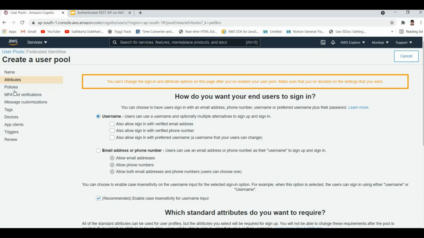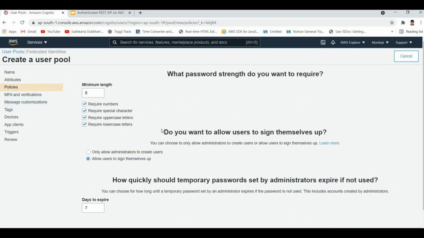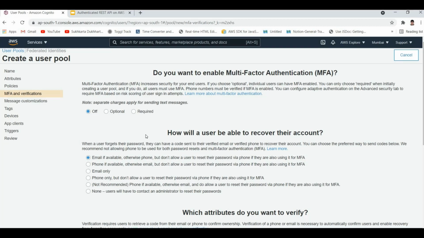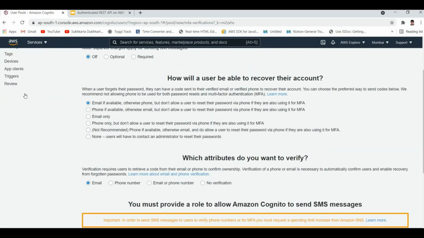But for now we are keeping the default. There are also different policy options relevant to passwords, like how secure a password we want to allow the end user to have. Along with that, we also have MFA settings, where we are able to turn MFA on or off, along with some related settings.